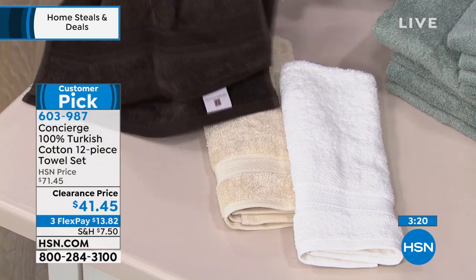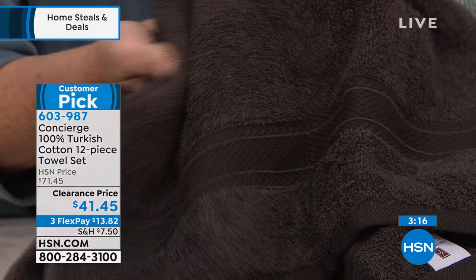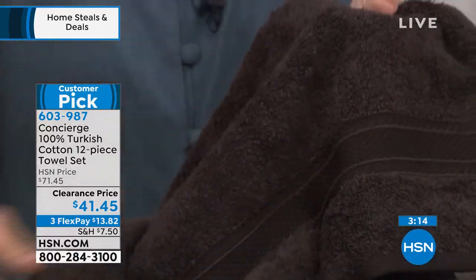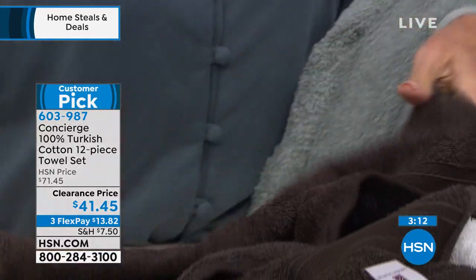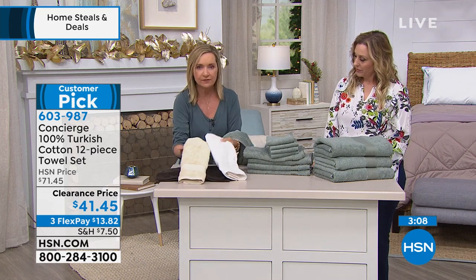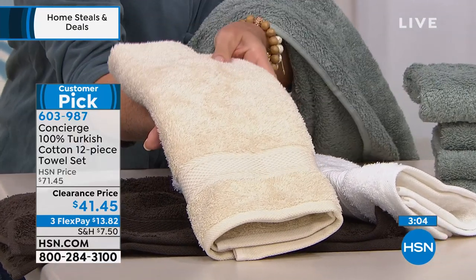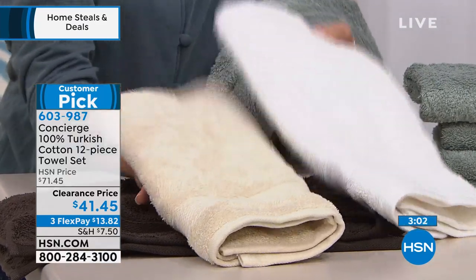You can see the dye is absorbed because the Turkish cotton really soaks it in. And these are beautiful. Look at the decadence with that dobby border. And I also love that we have both the white and the ivory. It's a really warm ivory. It looks great with a lot of the natural stones that are used in your bath. So there's your ivory, and then white.